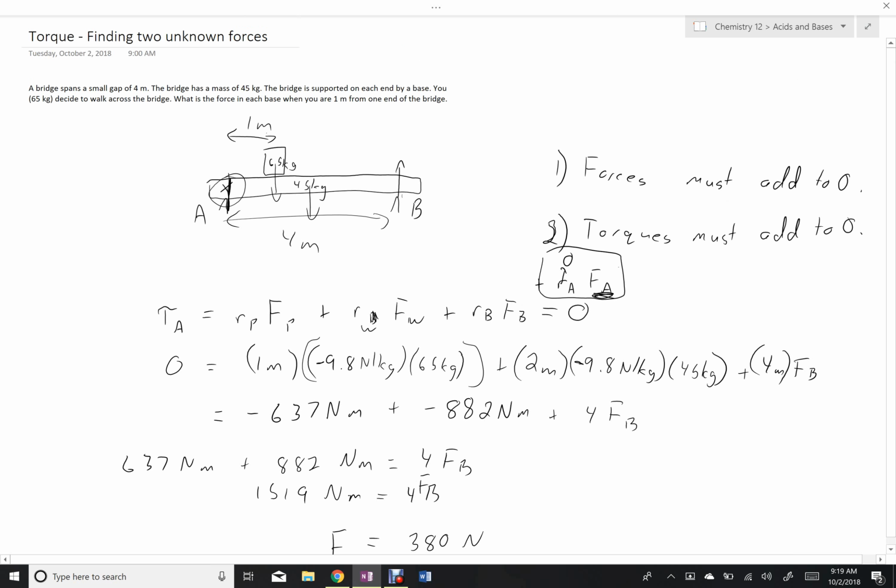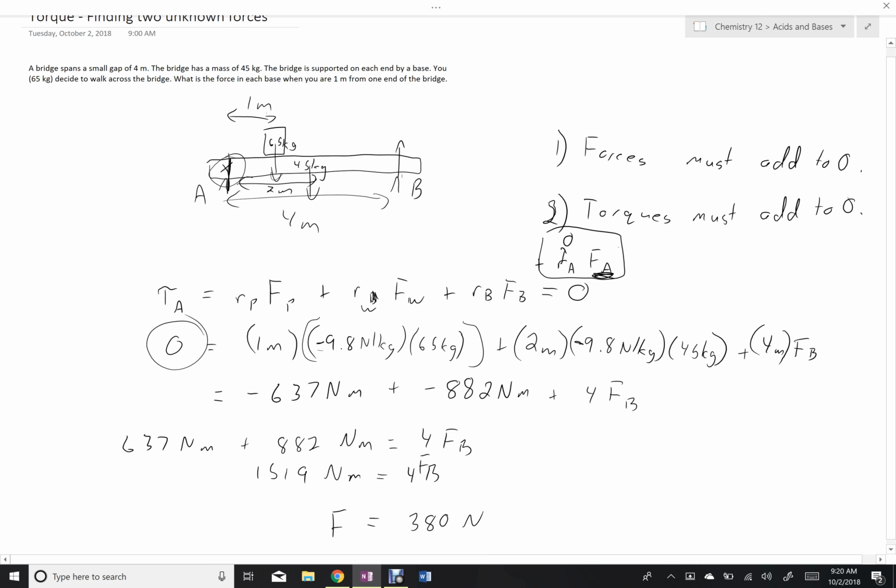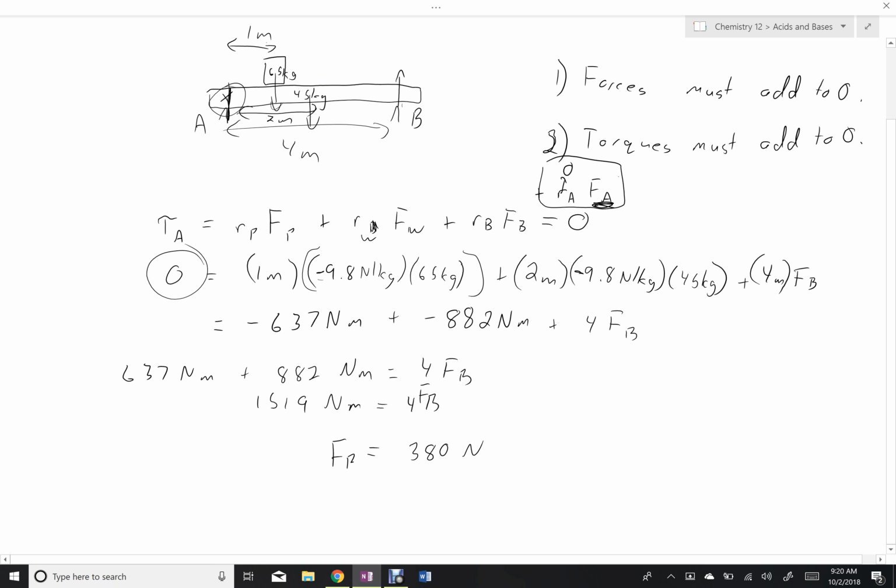So working from this point, I can easily come up with the distances of all the other forces and the magnitude of 2 of the 3, and so the third one I can solve for. Again, the force of gravity pointing down, that's where that negative came from. 45, force of gravity pointing down. And then 4. Since it can't rotate, all of those torques have to add to 0, and I end up with an equation that's solvable for FB.